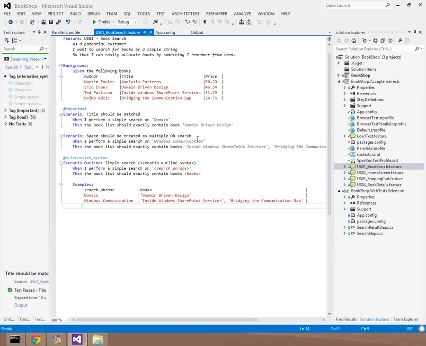Since we have released the first version of SpecRun with parallel execution, I have received many questions and problems regarding this topic. What I have learned from this is that parallel execution is very complex in general, and it's very hard to give general guidelines on how to do that properly. So in this demo, I will try, on one hand, to do it step by step, starting from a single-threaded test execution and arriving at a working parallel execution, and on the other hand, I would like to show you some typical issues that you might also run into if you do parallel execution in your application.